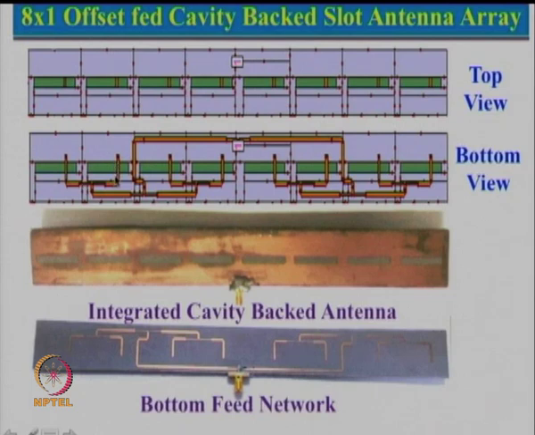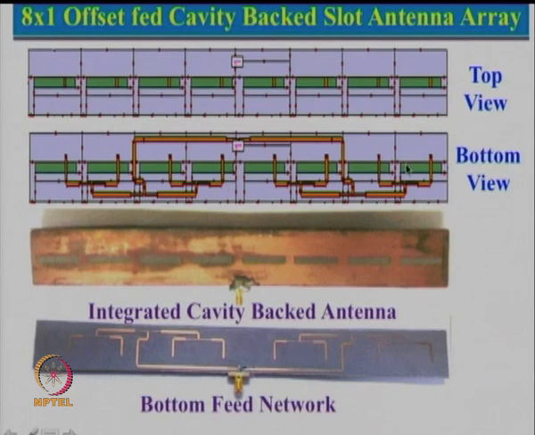Now we can see another slot here, and again a quarter wave transformer is used, so we get 100 ohm. So 100 in parallel with 100, we get 50 ohm. Then for that 50 ohm, again a quarter wave transformer is used. So now these are 2 slots, and these are the other 2 slots, so the same is done for the other 2 slots, and then this is combined and fed over here.